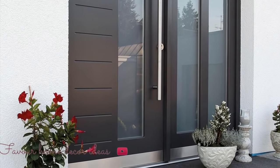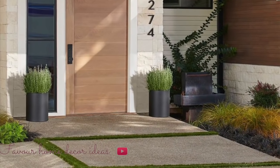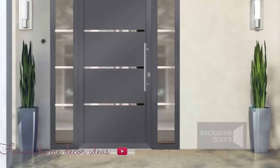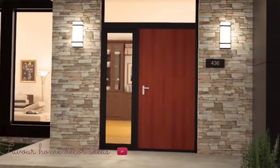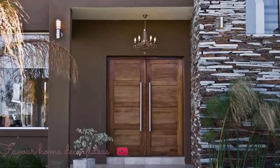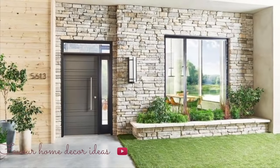Without wasting much of your time, let's get started. As we're talking about your front door — front doors serve many purposes, but sometimes it gets lost in the shuffle. Your entry door is one of the first things guests and neighbors see when they are driving past or visit your home. Take a good look at your front door and ask yourself a few key questions: is it serving its purpose and tough enough to withstand wind, rain, hot sun, and possibly intruders? Is it outdated? Is it time to buy a new one?